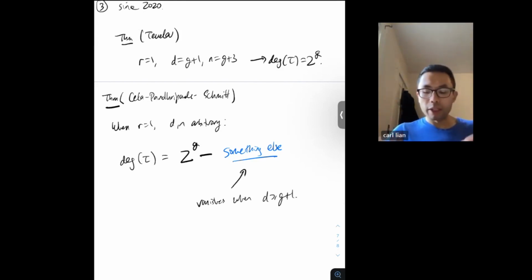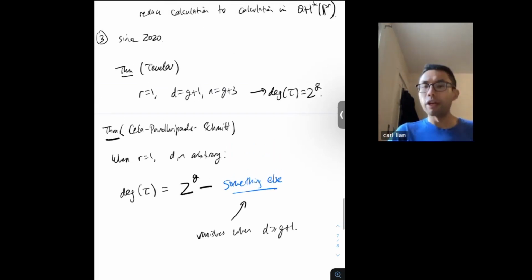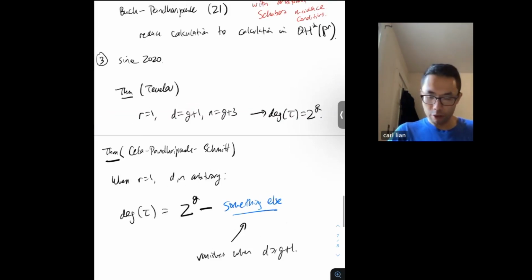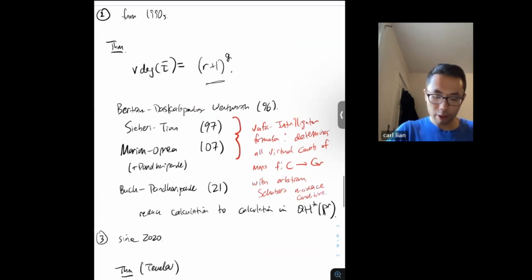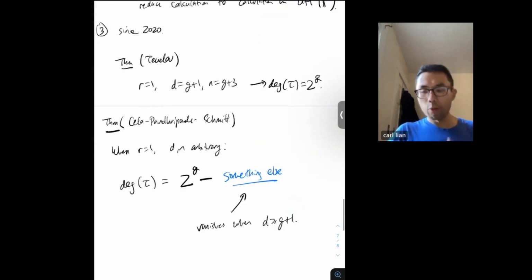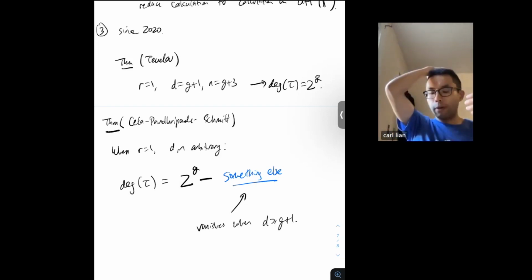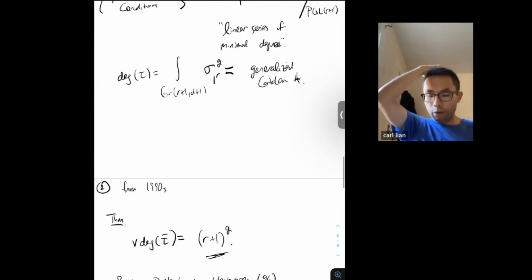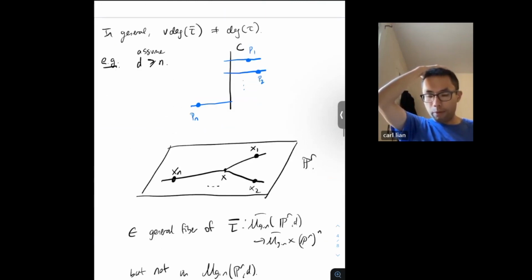So what you could say is that when d is at least g plus 1, when d is large compared to the genus of the curve, then you just get the Gromov-Witten answer. You get the number r plus 1 to the g. But when d drops below that threshold, when d is small, you really get something different. So that virtual invariant stops being enumerative. And what's happening there is that the picture that I drew with this constant map out of C will start playing a role when d is small.